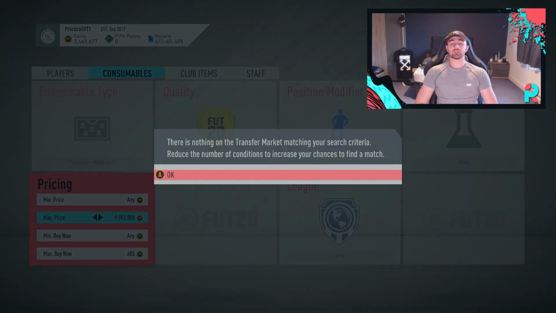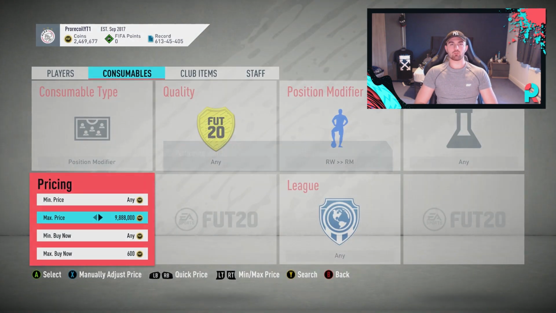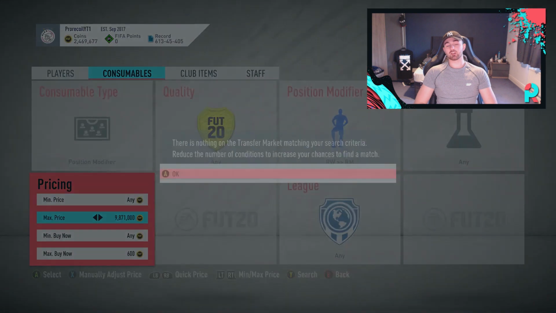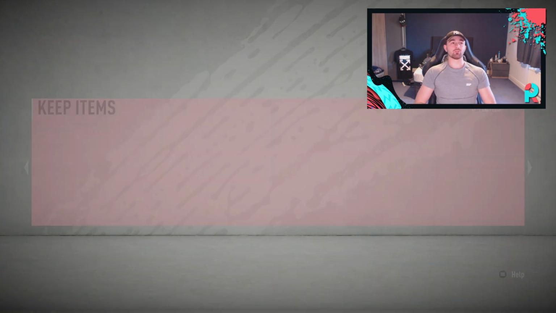I'm not sure if it was just because people don't like them. When people pack them, they just get rid of them, but I found an absolute shed load of right wing to right mids just coming up. You can see on my transfer list there is about 15, and I'd literally sniped for about 10 minutes, because I usually only trial a method for sort of 5-10 minutes if I am going to put it in a video, and we sniped for 10 minutes. We managed to pick up an absolute fortune of them.